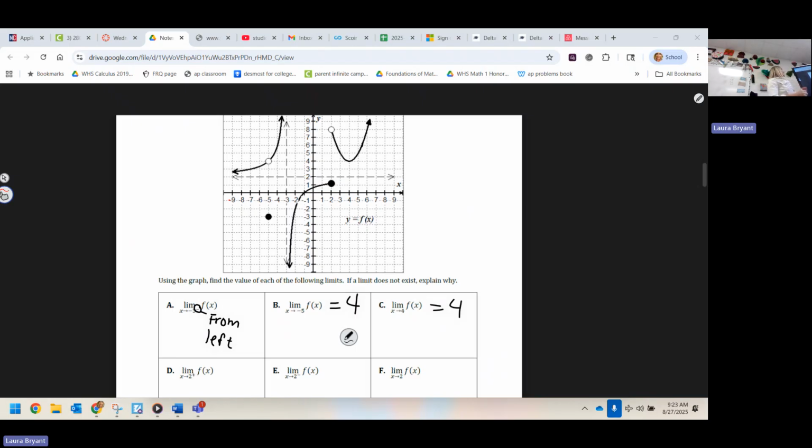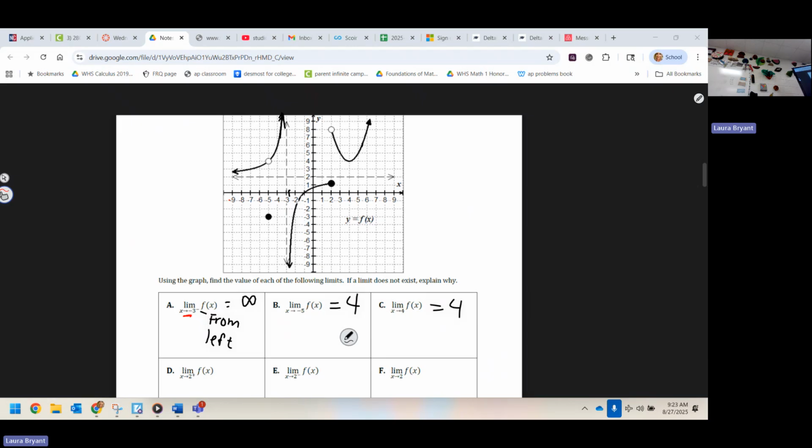So right now, we're just going to look at the left side of -3. So I'm going to go to my graph at -3, and I'm going to go a little bit left of there and try to figure out what the y value is approaching. So here's -3. To the left of there, the part of the graph I'm looking at has an arrow going up infinitely. So for now, I want to put an equal sign, even though it's not really an equals, saying infinity, because the y value is growing without bound.